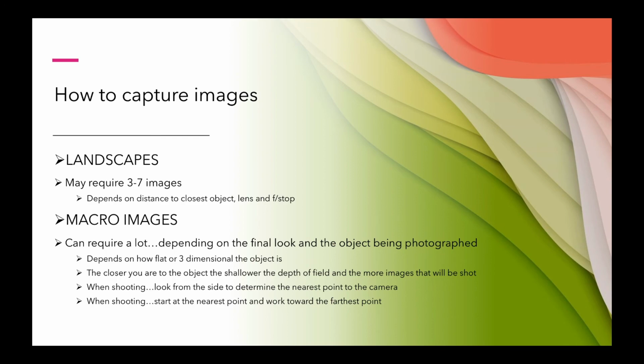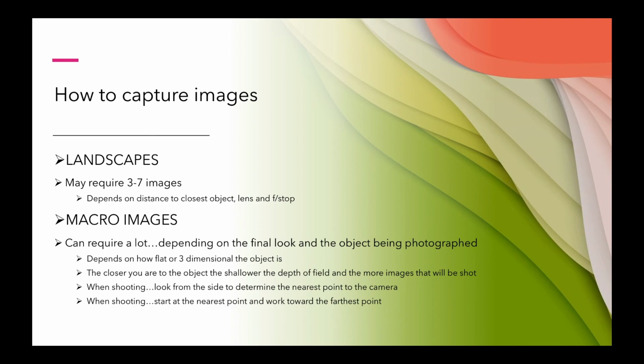Macro images, I can't give you the magic number, how many it's going to take. It just depends on how three-dimensional your item is that you're photographing, how close you are to it, and so on. You could have 5, 10, 20, 300. I don't know. It just depends. And you will find these things out as you're shooting.